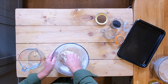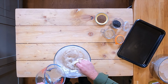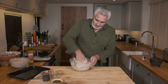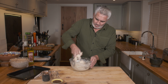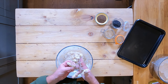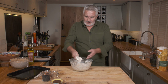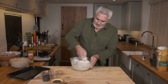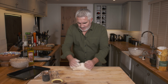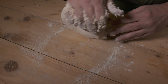So, again, begin to manipulate the dough a little bit in the bowl. Needs a little bit more water, and I'm happy with that. Just picks up any of the residue, and you end up with a piece of dough all over my hands. Lovely. So I've got half of a loaf on my fingers. A light dusting of flour on your hand, give it a little bit of manipulation onto the bench, and you can see that this is already a dough. It's a dough ball already, and I haven't really done much to it.